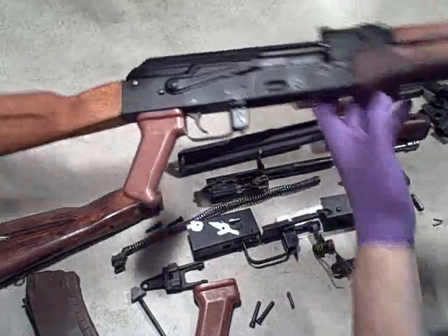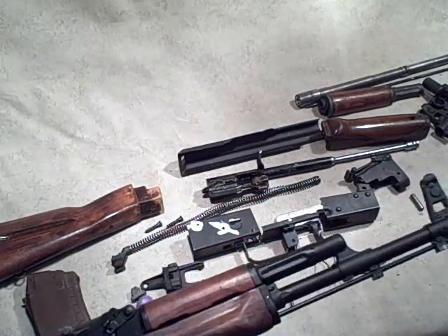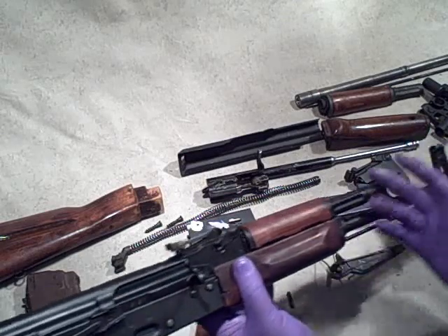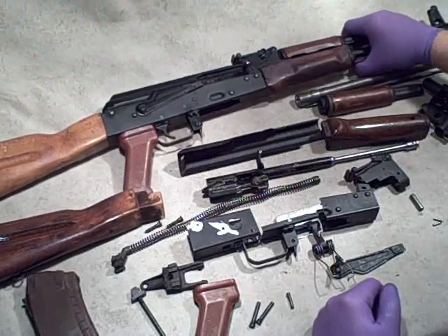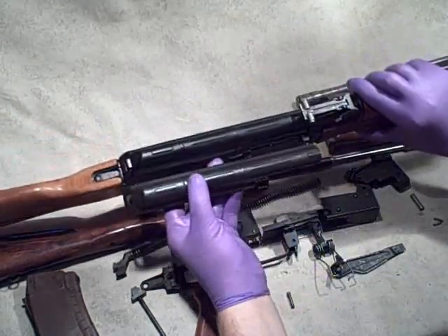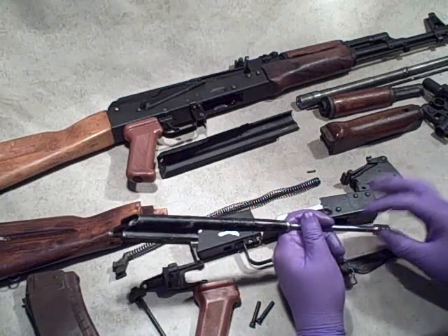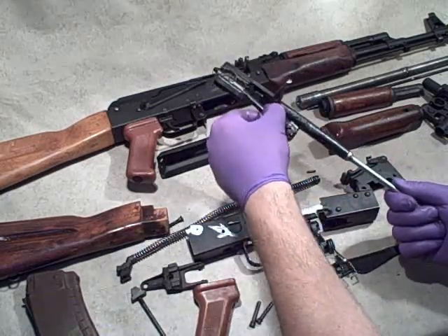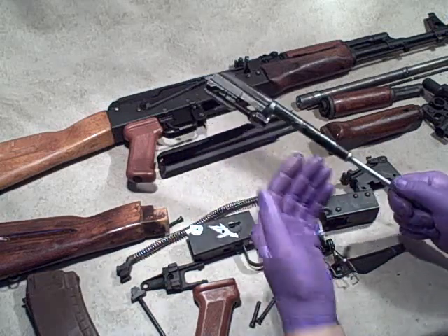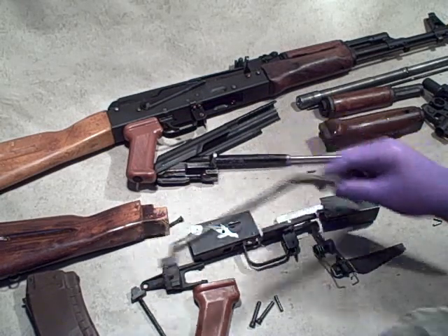Andrew and Mike up at Arms of America know that I'm more interested in a rifle or parts kit that was actually in use somewhere - that's the kind of character I'm looking for. A lot of guys want it to look brand new, like this finished rifle, which was probably assembled from a cleaner, less-used set of parts where mine is a little bit used. The dust cover is basically the same - again, this one just has a little more use to it. The bolt carrier: I usually replace the gas piston and you've got a U.S. part no one will ever see.